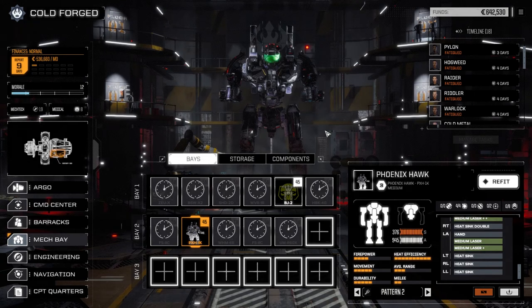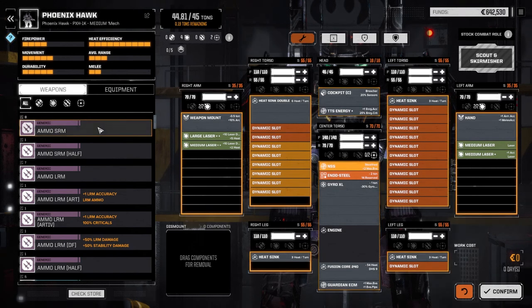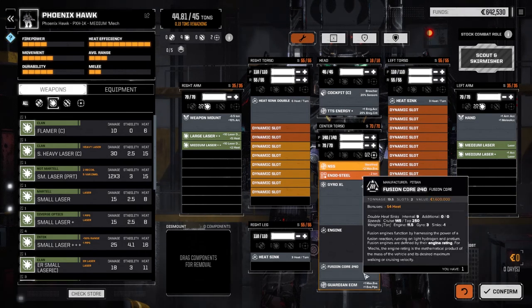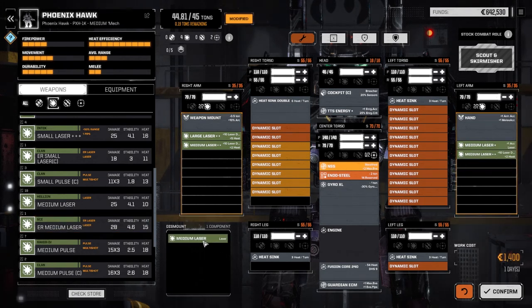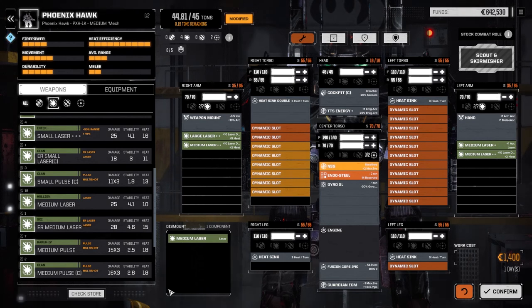Phoenix Hawk, this is the one we've always had a lot of problems with. Let's see what else we can do with this guy. He's got four laser points and that's it. What can you do with this guy, really? We got a double heat sink fusion core in this guy, so his heat sinking is pretty good. Can we increase the laser firepower? That's the question. NSS. We could put an XL engine in this guy and go from medium lasers to medium pulse lasers. Or we can just swap out this one. I think that's probably the best bet, adding an extra 10 damage. There's not much. This guy's kind of an end-of-the-line chassis. There's not much we can really do with him right now.